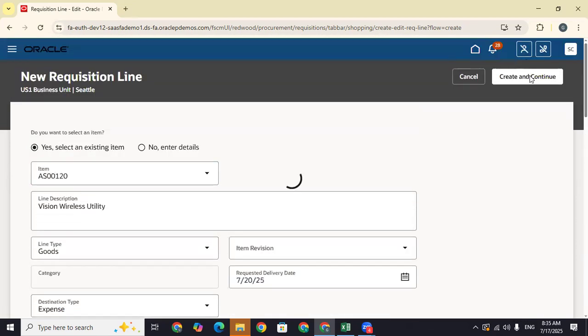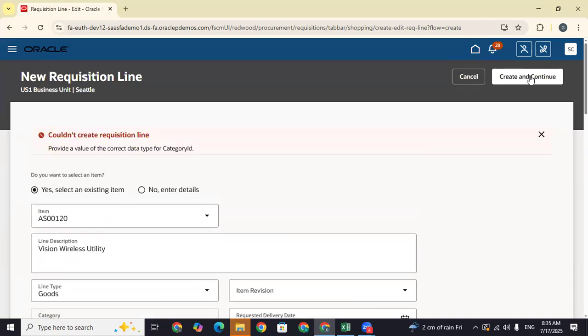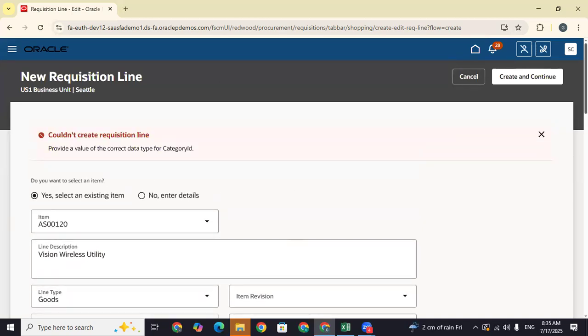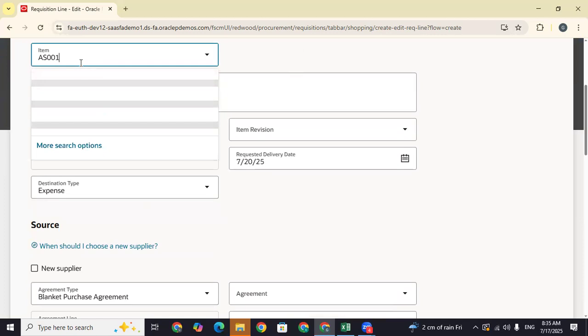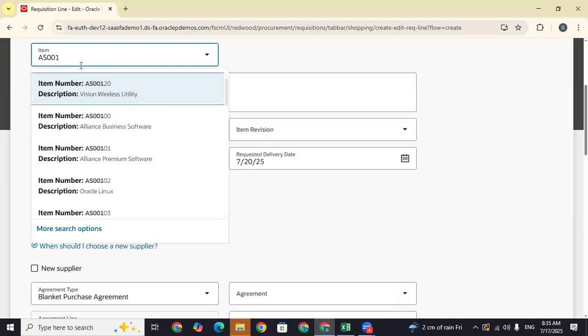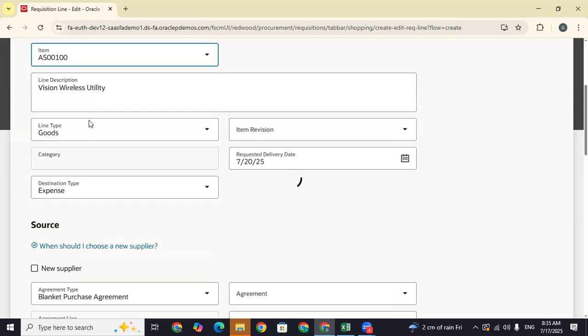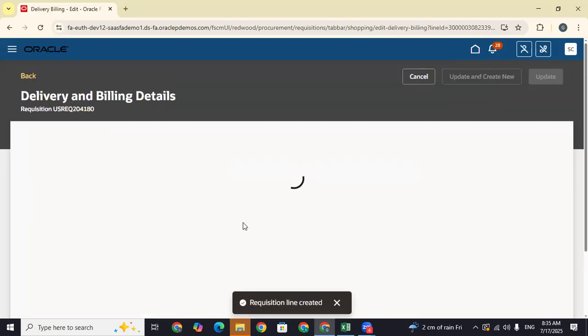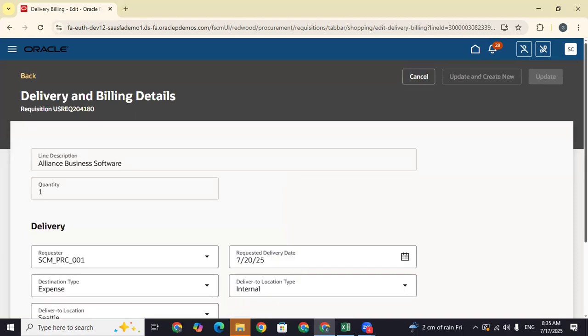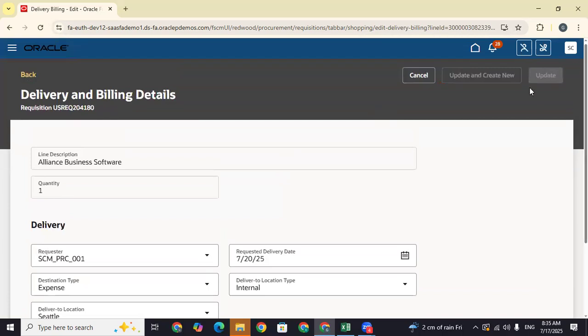I'm checking whether the charge accounts and everything are populated correctly or not. The category is not there. The requisition line is created.